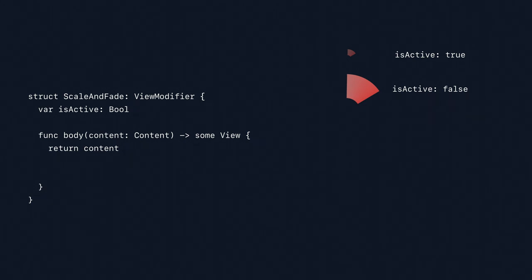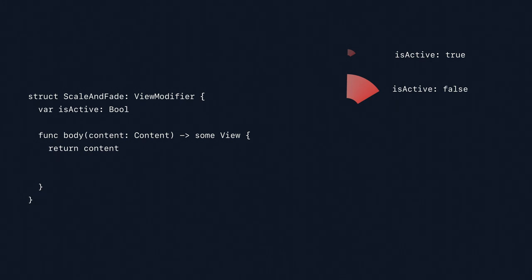Now, a view modifier is a little bit like a view in that it's defining some piece of the view hierarchy, but it's defining it as a function of some other view. And that's what this thing is representing. It has a body method, just like the view has a body property. But in this case, the body method is a function of another view. That's what the content parameter is. And so what we can do here is apply this to any other view and apply some changes.